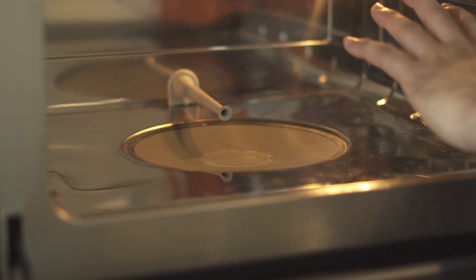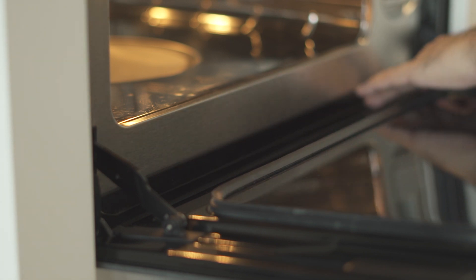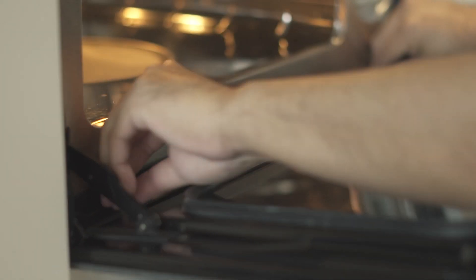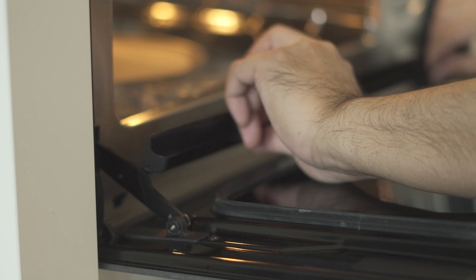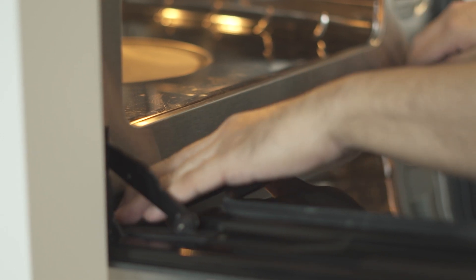Once you're done with all the cleaning, use a cloth to wipe everything and make sure the steam oven is completely dry. There's a black-colored drainage component on the steam oven. Once you're done using it, you need to remove this — it's to prevent water from dripping out of the steam oven onto your cabinet. To remove it, pull it up gently, pour out all the water, wash it, dry it, and put it back. And you're good to go.